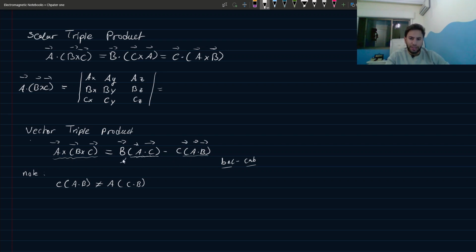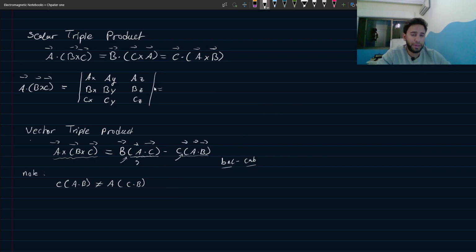Now, see this here and this here. This is not vector multiplication. Let me tell you why. A dot C gives you a scalar output. And when a scalar is multiplied by a vector, it's not vector multiplication, it's just a constant multiplied by a vector. Just do normal multiplication. So we don't have any dot product or cross product in the middle. And that's an easier way to do it, in my opinion. Dot product is very easy. Normal multiplication is very easy.